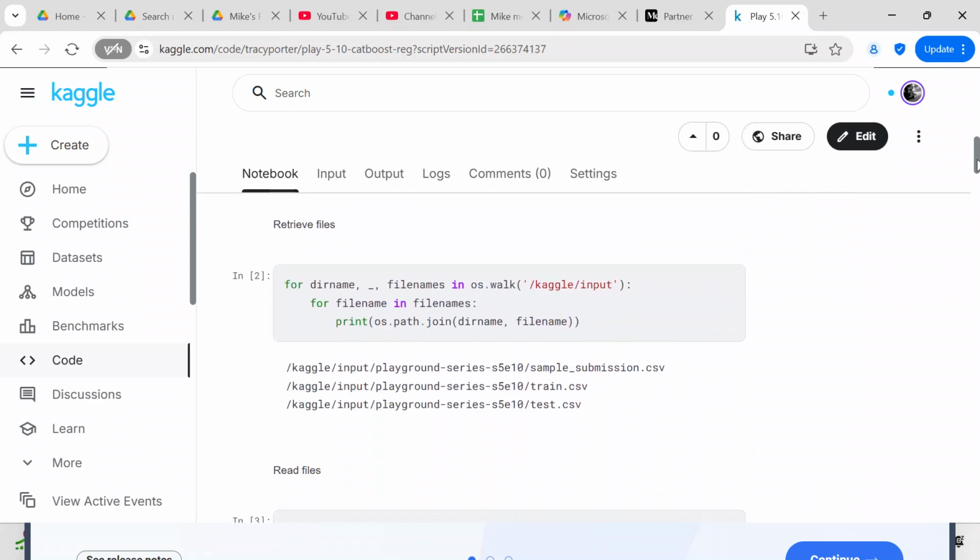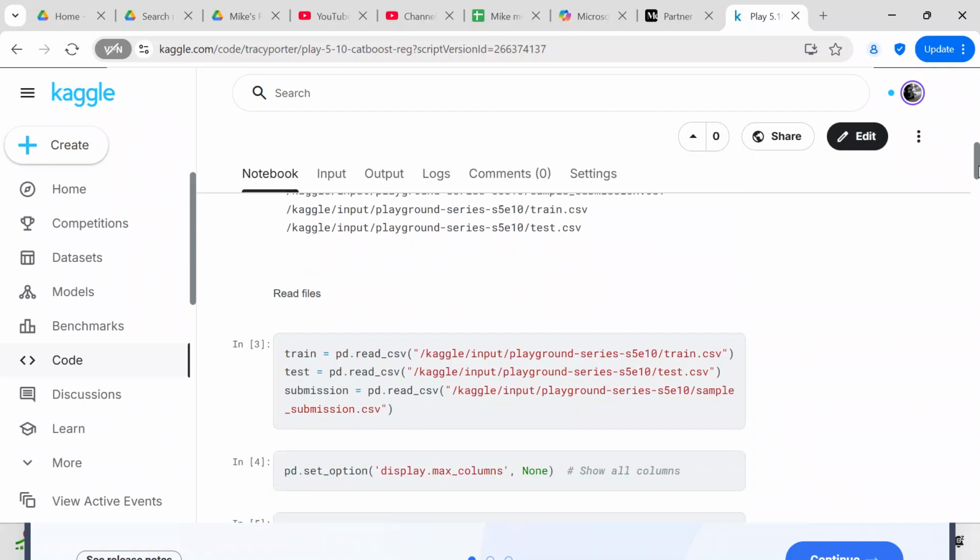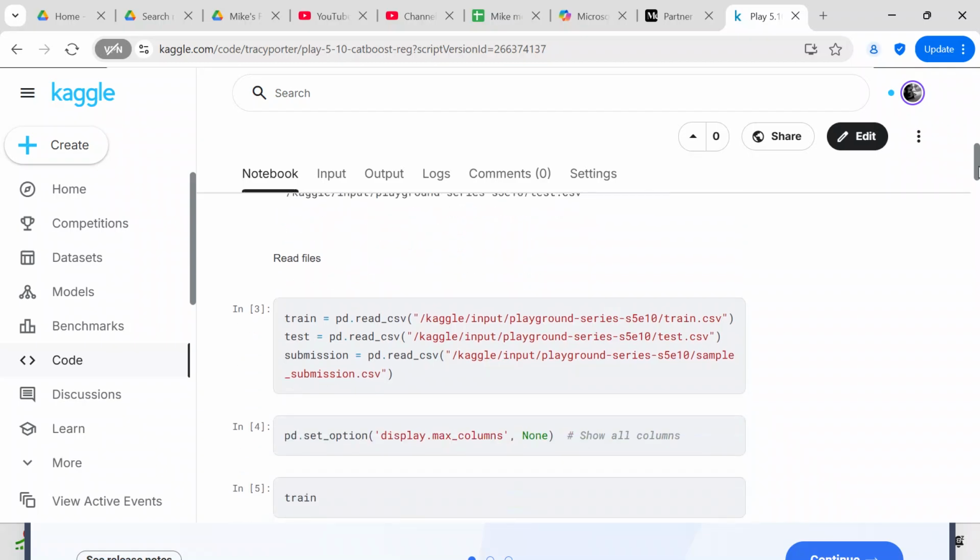So we're going to retrieve the files. We're going to use os to retrieve the files, and the files that we have are sample_submission.csv, train.csv, and test.csv. Then we're going to read the files. We're going to use pandas to read them: train equals pd.read_csv, and then the link for train, and we do the same thing for test and for submission.